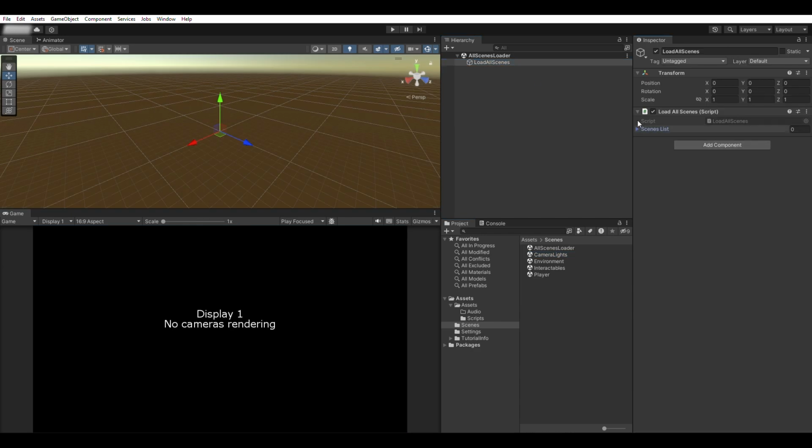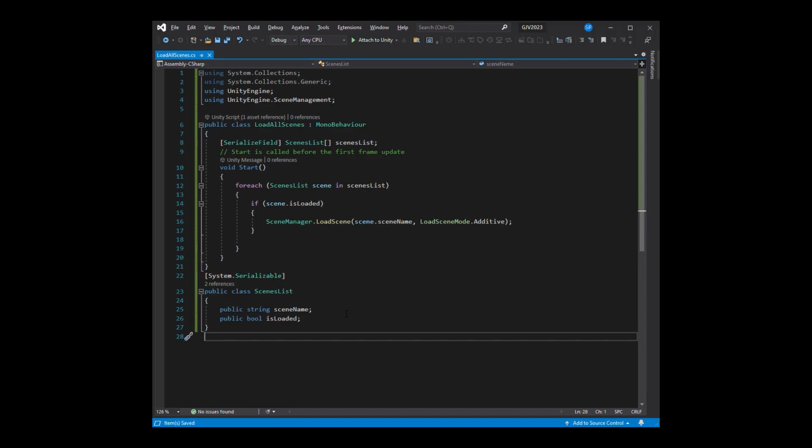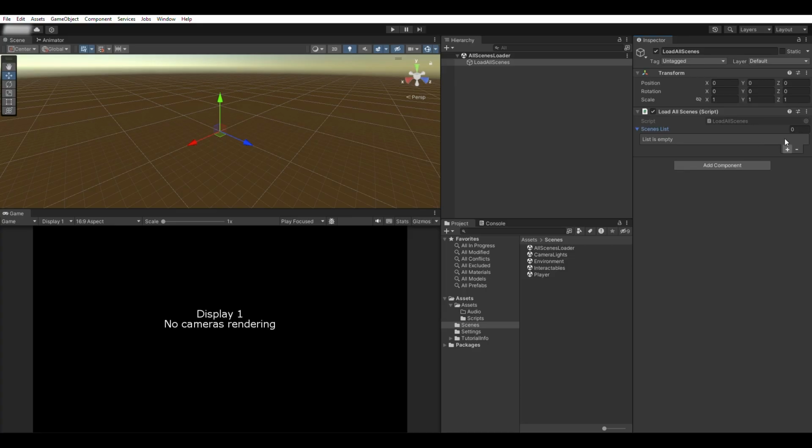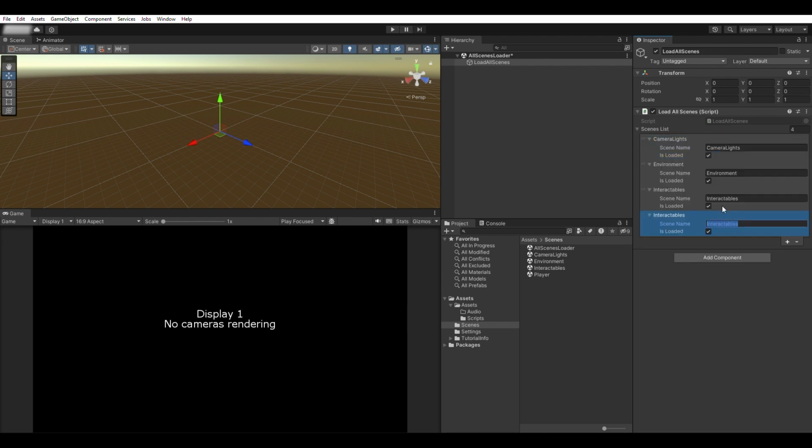You can also create an empty all scenes loader scene with a script that loads all the individual scenes additively. They all have to be added into the build for it to work. This would work perfectly in the final version of the project. You don't need to copy and paste everything into one scene afterwards. If you don't have a start menu, put all scenes loader as the first scene in the build. And if you do, have the start game button load all scenes loader.